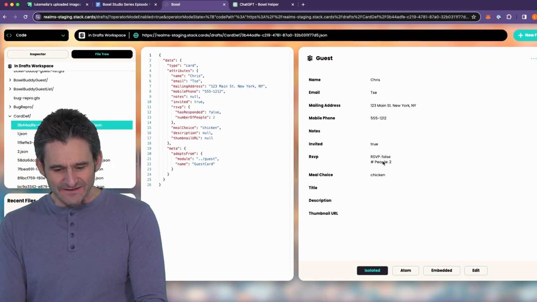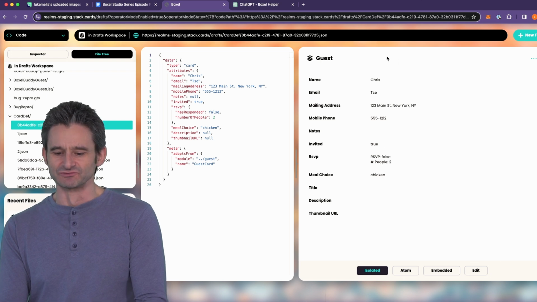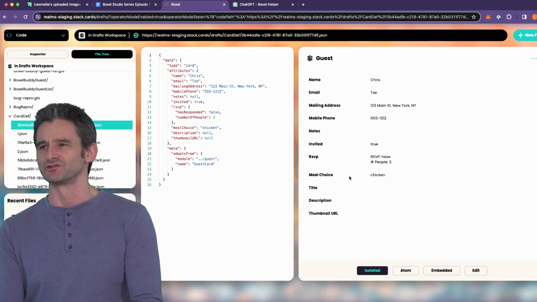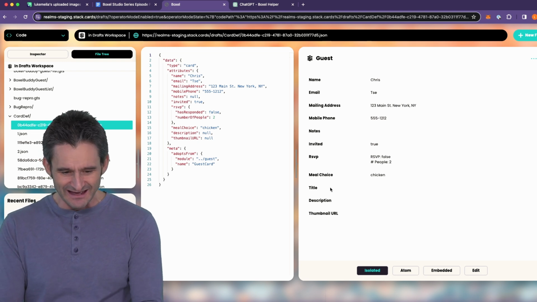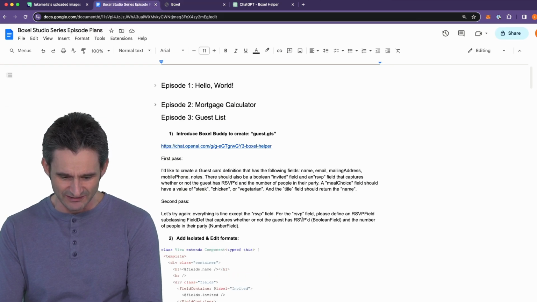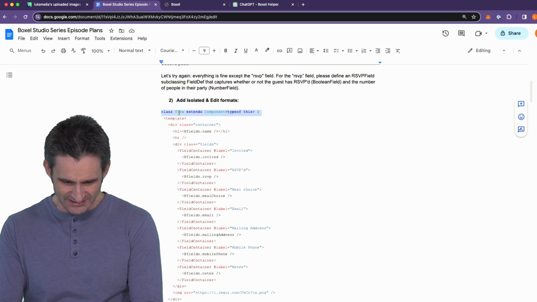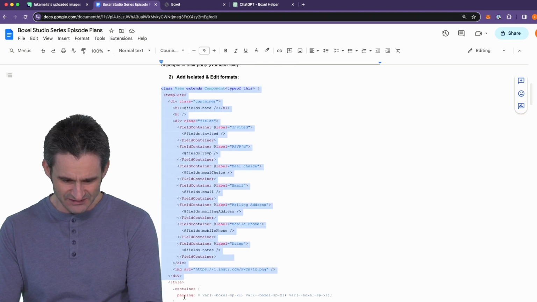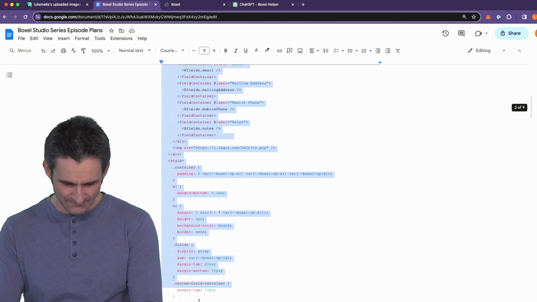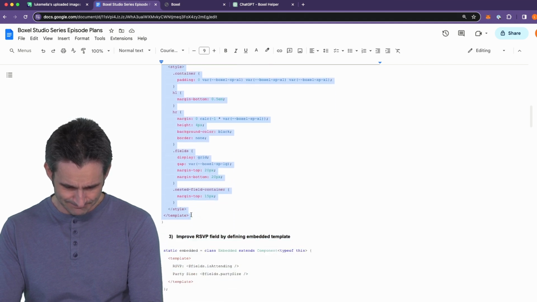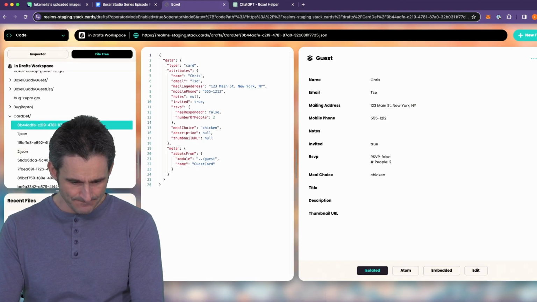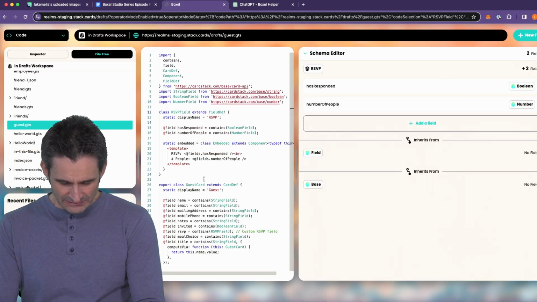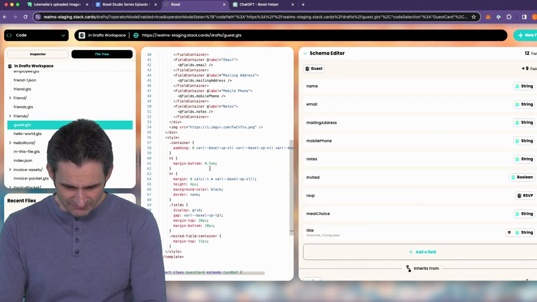And the next thing that we want to do is to just spruce this up a little bit, because if you remember, Michael's mock looked a bit nicer than this standard UI. And for that, I've got some HTML and CSS that I'm going to use to drop into that template. This is going to be a template for the guest card. And we'll define it right above, and then I'm going to reference it below.